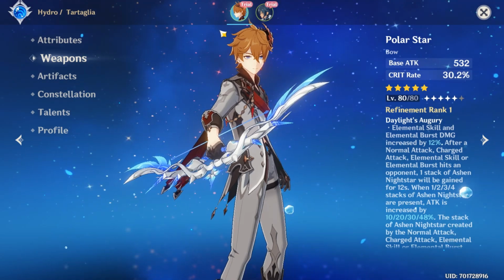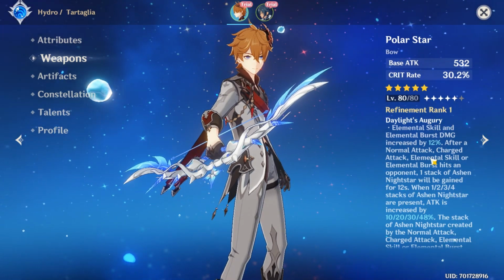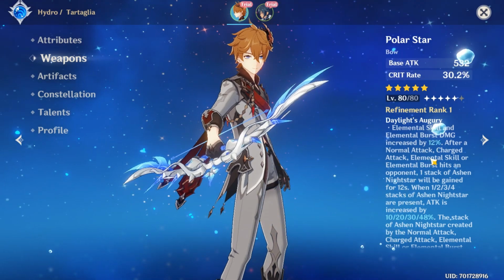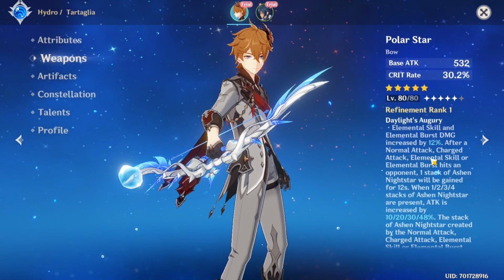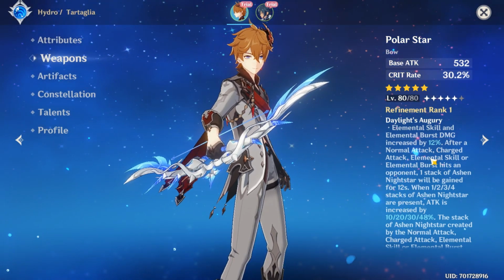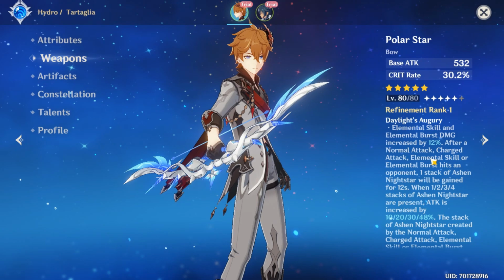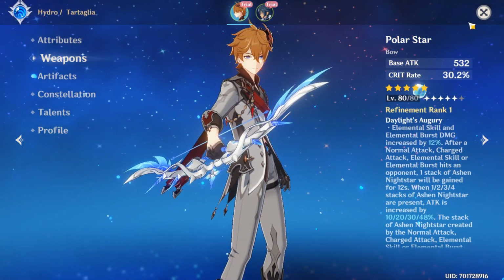Okay, I understand now. Okay, so here's how you use this bow. I've been using it incorrectly the whole time. In order to get all 4 stacks of the Ashen Nightstar, you need to do all of the above. You need to hit a normal attack, you need to hit a charge attack, you need to hit an elemental skill damage, and you need to hit a burst. That's how you get the 48% attack bonus. You need to do all 4 of the things.